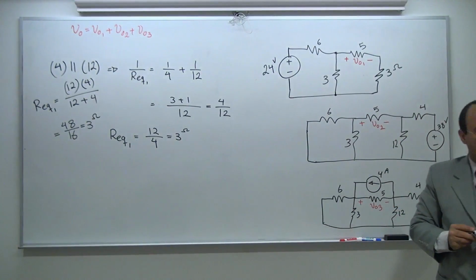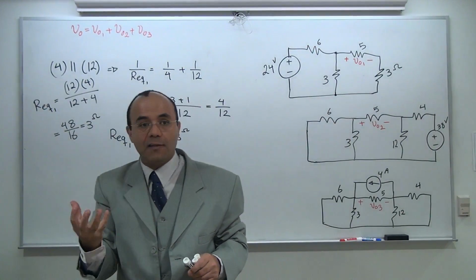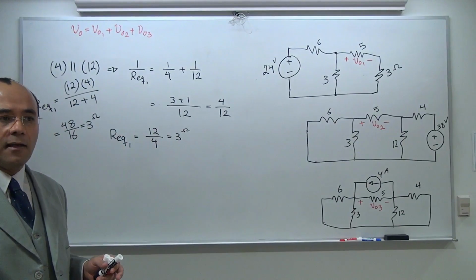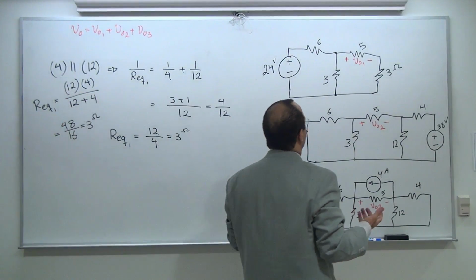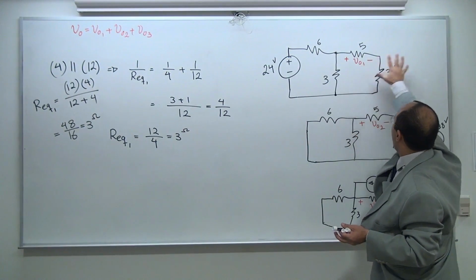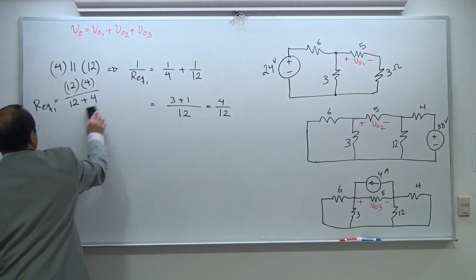In this process, I also noted the fact that VO1 is still visible to me. Whatever I did on the right of the design, it's really not harmful to my entire goal. The goal is to find this one. So I'm going to keep that as a simplification step. Let's take a look at the next stage.